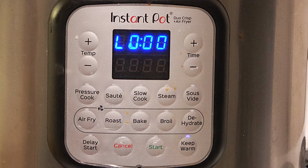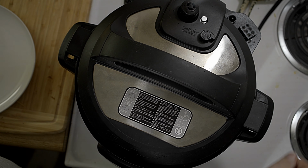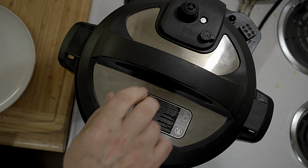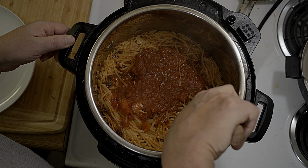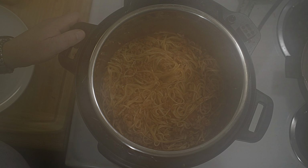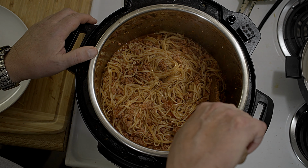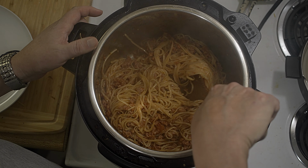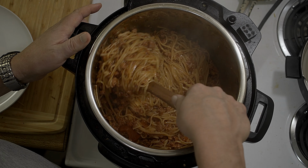Okay, 4 minutes is done and I will do quick release now. Okay, the pin just dropped, so let me open this. Okay, let's see. Let's let this sit for a few minutes and I will try this. Looks amazing, smells so good, so nice. I cannot wait till I try this.